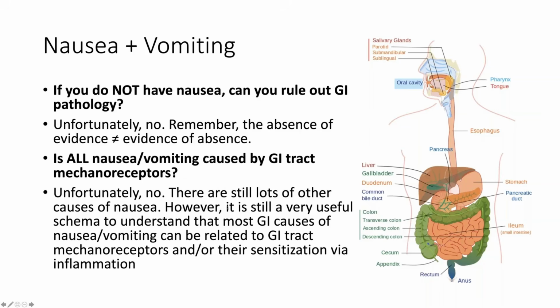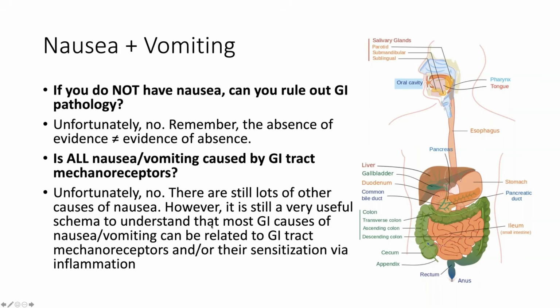However, I still think it's important to think about because a lot of the causes, particularly the causes that you're going to see on your test, and honestly in real life too, are going to be GI related. And when someone comes in with nausea and vomiting, the first thing that everyone's going to think about is GI, whether it's true or not, it's GI.